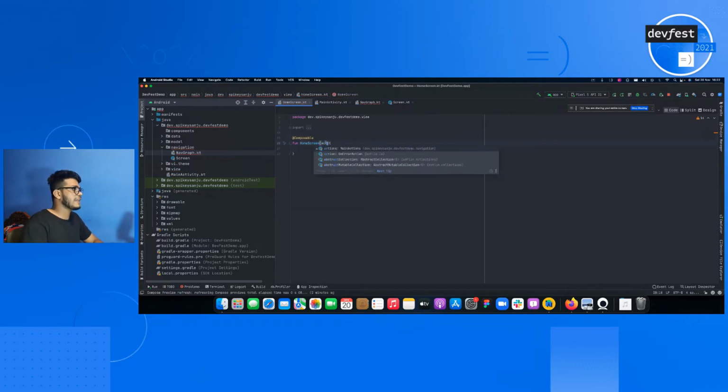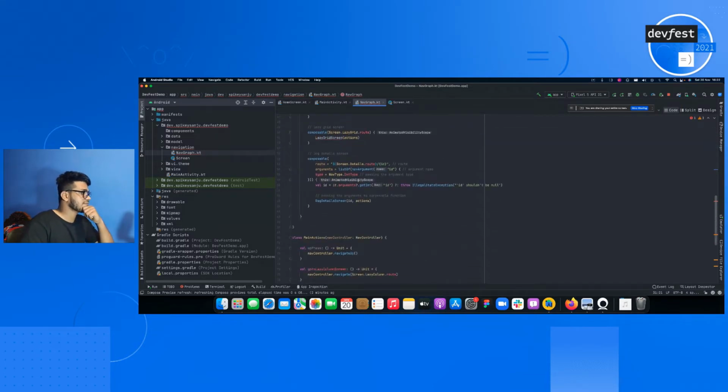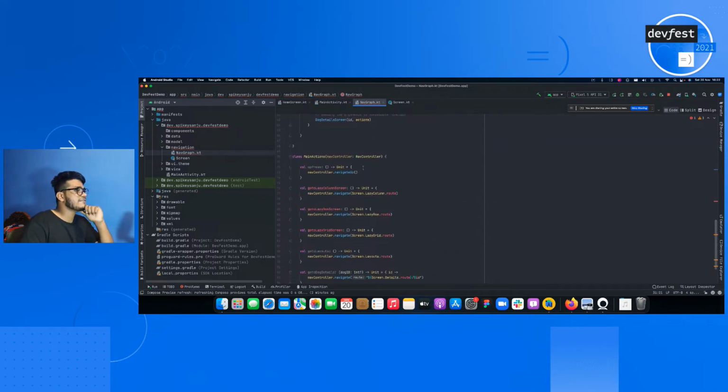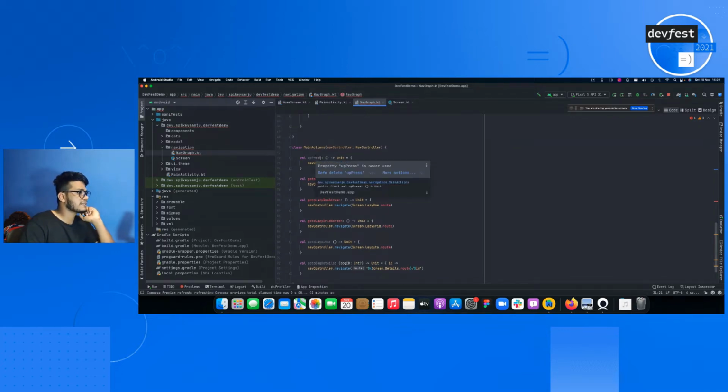Now you need to add actions, which is from our nav graph. So switching back to nav graph, you see I have defined plenty of actions to route the user from one screen to another screen. For example, if you take the up press, I have declared it as a unit function, which will help with the help of the nav controller. We are just going back to the previous screen.